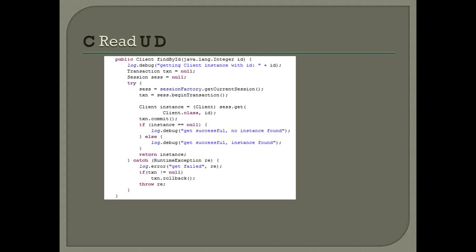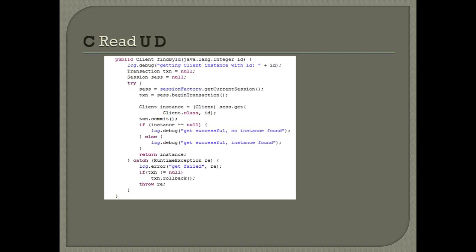If you look at this find by ID method, what have you not done? You have not written any select statement. You have not written any where clause. You have not bound the primary key to the where clause. You have not done any mapping between the result set and the POJO. All of this was done by Hibernate using just a single line of code called session.get.